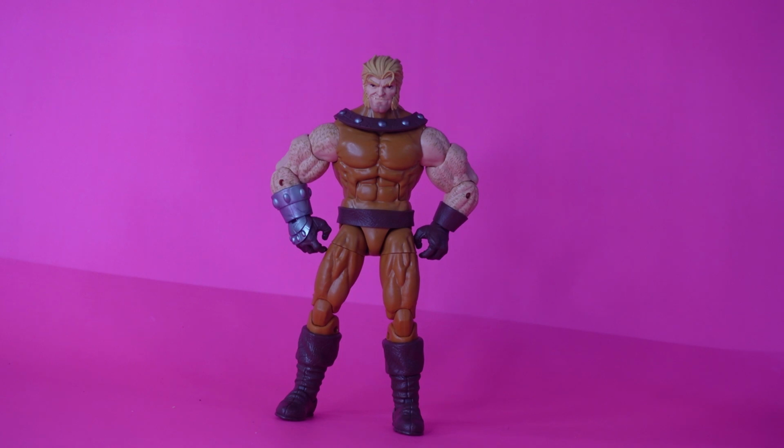And ironically, the figure I do want in this line at Wave 2 again is the Colossus. It's on eBay right now for about $90. There are a few others in this wave. I like the Iceman and maybe Legion. Shadowcat started to appeal to me too, but now I'm pressing it. You don't ever want to press. If you just want one figure, just get one figure, and that's your prize, then take that. And that's what I'm trying to do. I don't want to get pressed.